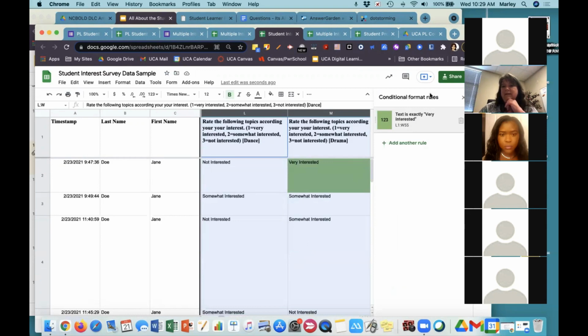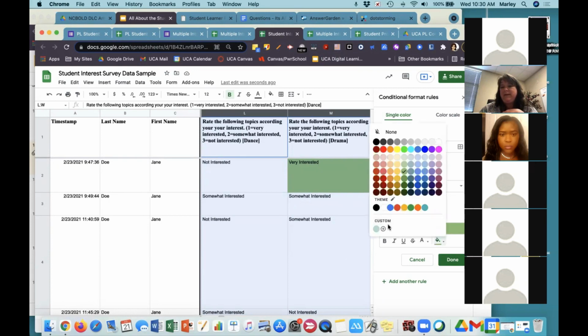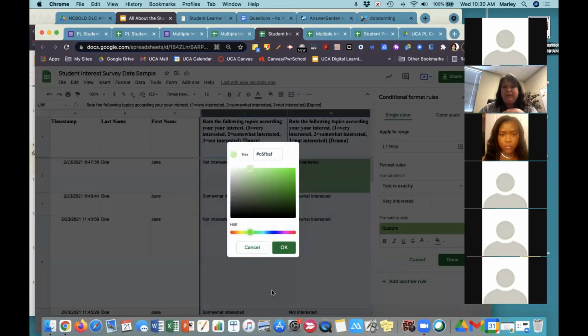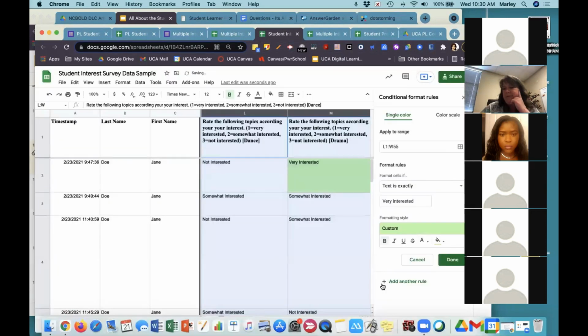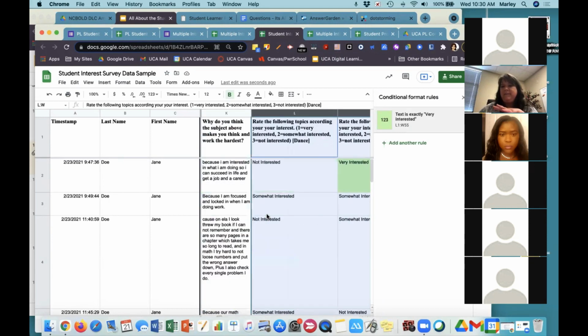And of course, I can click back on my rule if I want to and tweak it a little bit. And I've still got all the cells selected that apply to this conditional formatting. Let's go to custom and make it a little bit prettier green. I like that green better. There we go. That's just my choice. You pick any color you want. So that's one rule for this selection. So all of these that are selected, it's going to apply to those columns only for this color coding criteria.